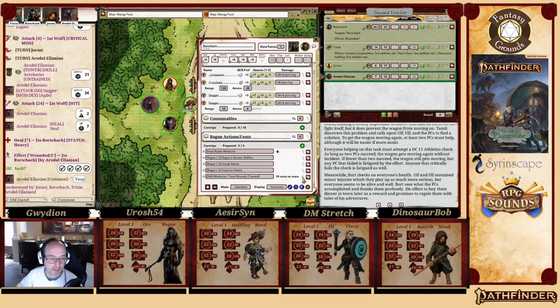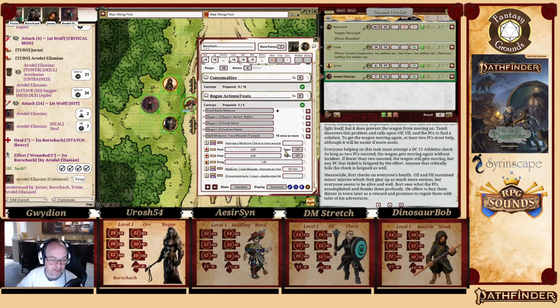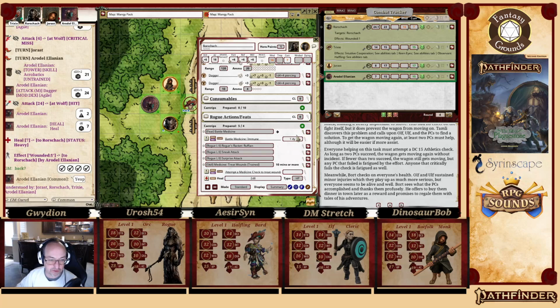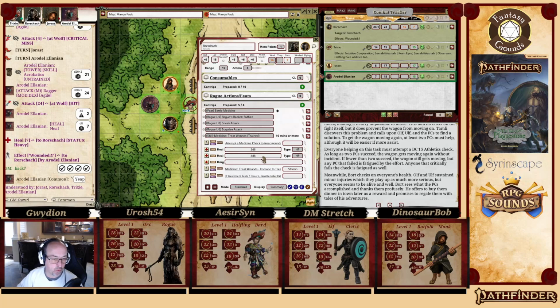So there's a couple of things. One, for both you and for Jorast, on the break I dragged the skill medicine check onto your actions tab. Basically, during a fight you can't treat wounds, but battle medicine will let you, for an action, treat wounds during a battle. So if you want to treat wounds on yourself right now, you don't need to use battle medicine, but you can do a medicine check. You would have to get a 15 or higher and spend basically 10 minutes on yourself.